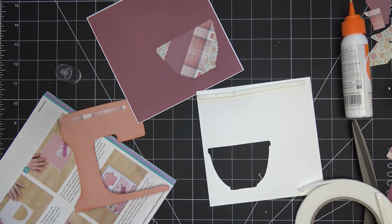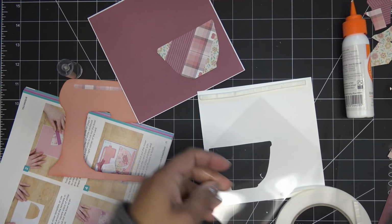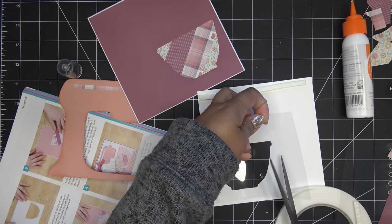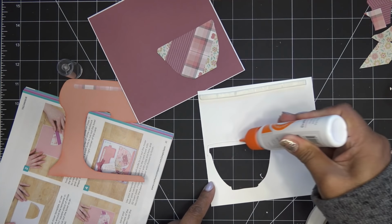That'd be good. Okay, let me... A lot of times I have acetate, I just slide in here, but of course I'm going to take a minute to find it. I will be right back. So, I'm just eyeballing this, not even trying to make this in any way scientific. Maybe a 4-inch square? I don't know. Alright, well, let's glue that down.